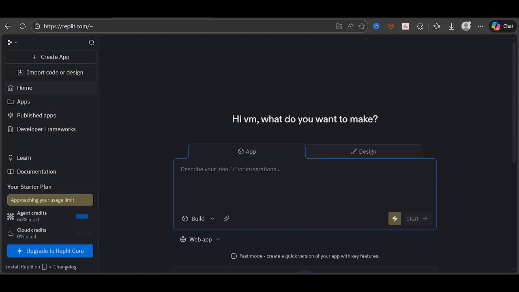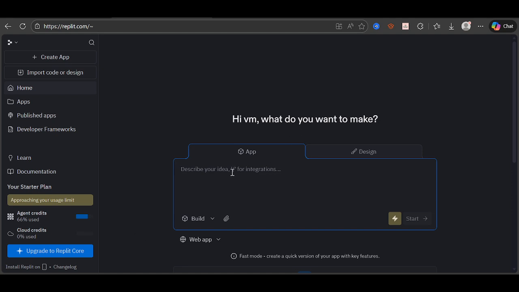First, open your web browser and go to the Replit website. On the homepage, you'll see options to either log in or sign up. If you already have an account, go ahead and log in with your usual details. If you don't have an account yet, click sign up and follow the prompts. You can usually use an email address or a third-party account to get started. Take a moment to complete that process, then confirm you're signed in by checking that your profile or avatar appears in the corner of the screen.